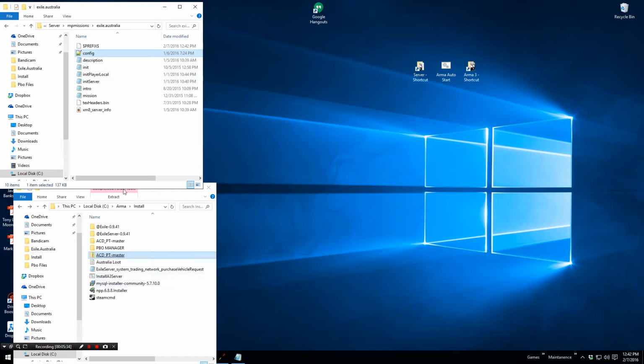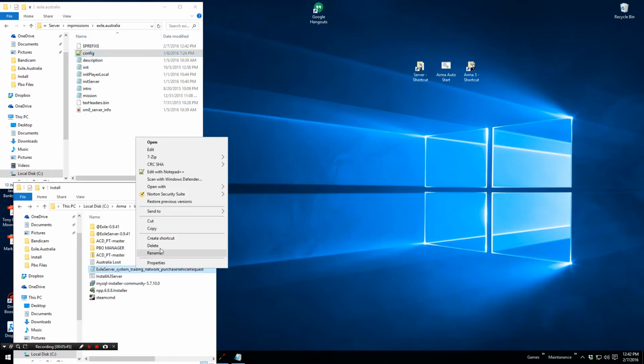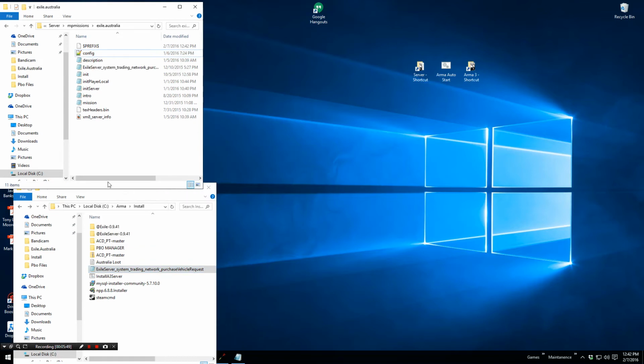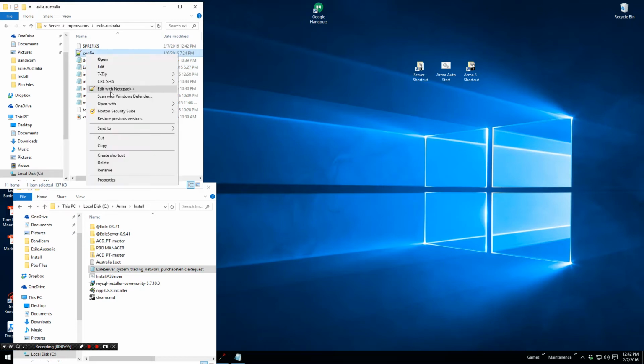Okay, now the next thing to do is to download this file, which I've already downloaded, and I'll have the link in the description. Copy it, and then paste it into here. And then what we want to do is open up the config file in Notepad++.